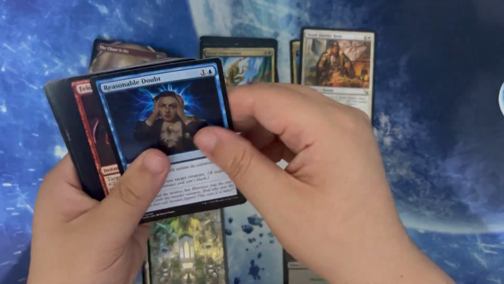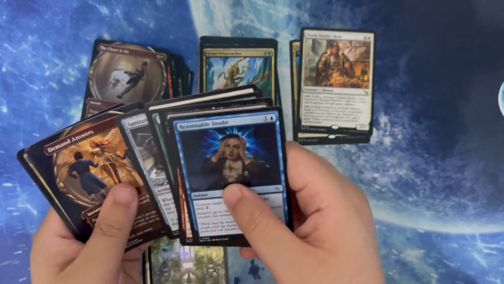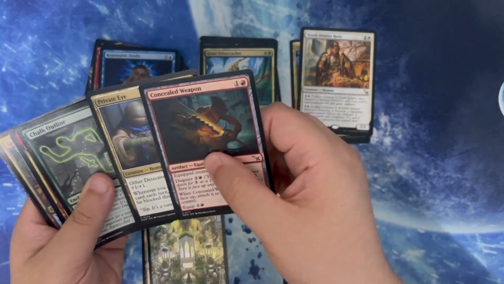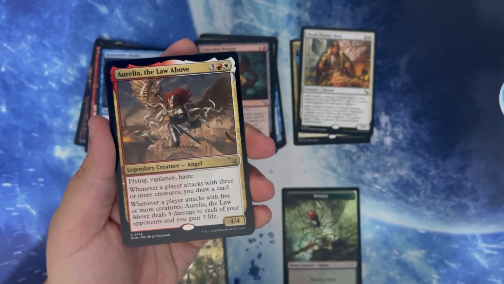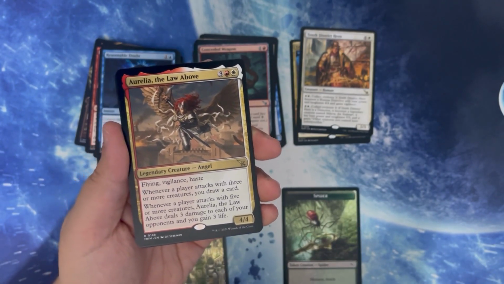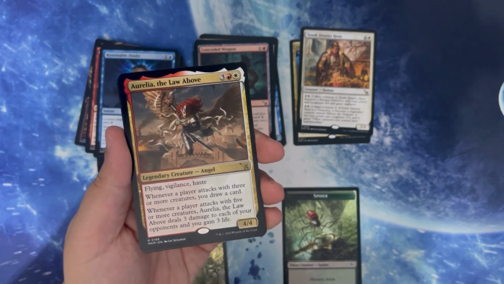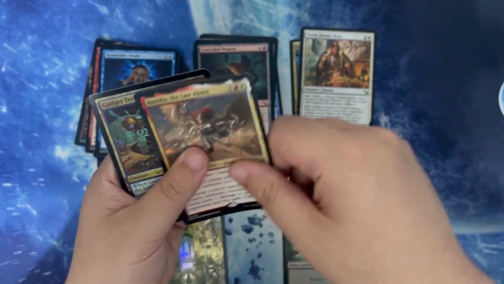We have our commons, our uncommons. We have Aurelia, the Law Above, 3 red and white for a legendary creature angel, 4/4 with flying, vigilance, and haste. Whenever a player attacks with 3 or more creatures, you draw a card. Whenever a player attacks with 5 or more creatures, Aurelia the Law Above deals 3 damage to each of your opponents, and you gain 3 life.